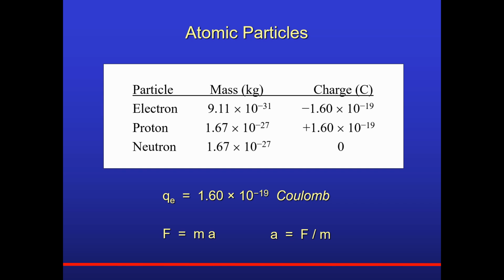The electron is going to accelerate more than 1,800 times greater than the proton because its mass is so much smaller. This has enormous significance. It means that in general, the electrons will respond to electrical force much, much more rapidly than the proton. Now, atomic nuclei consist of protons and neutrons. So that large massive nucleus is not going to respond to anything like the extent to which the electrons will respond to an electrical force.